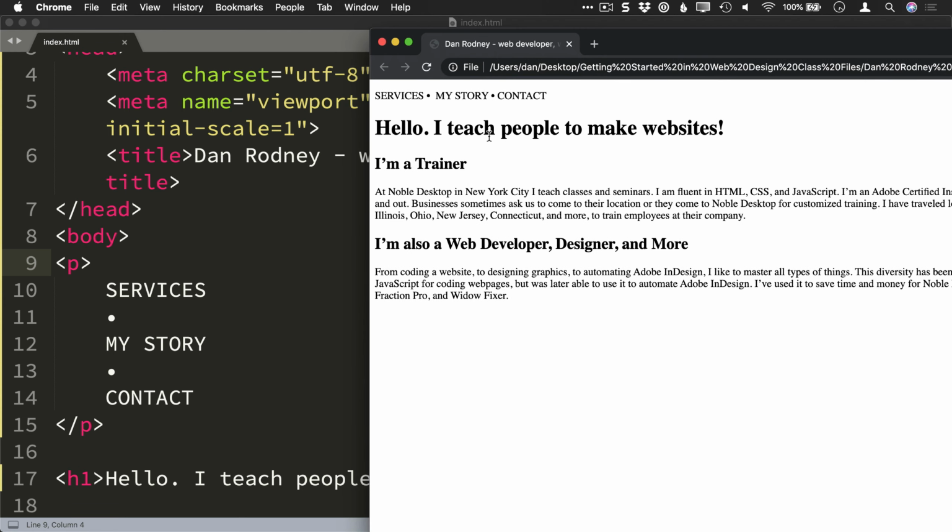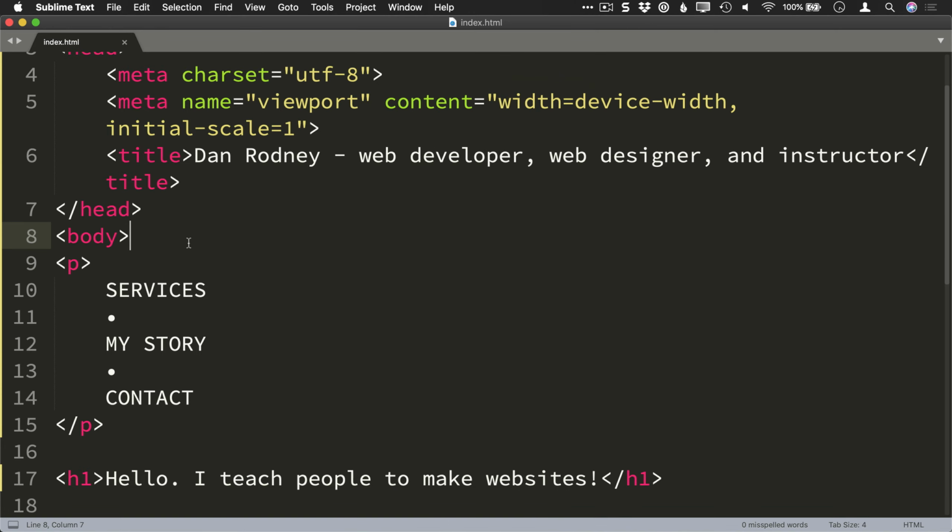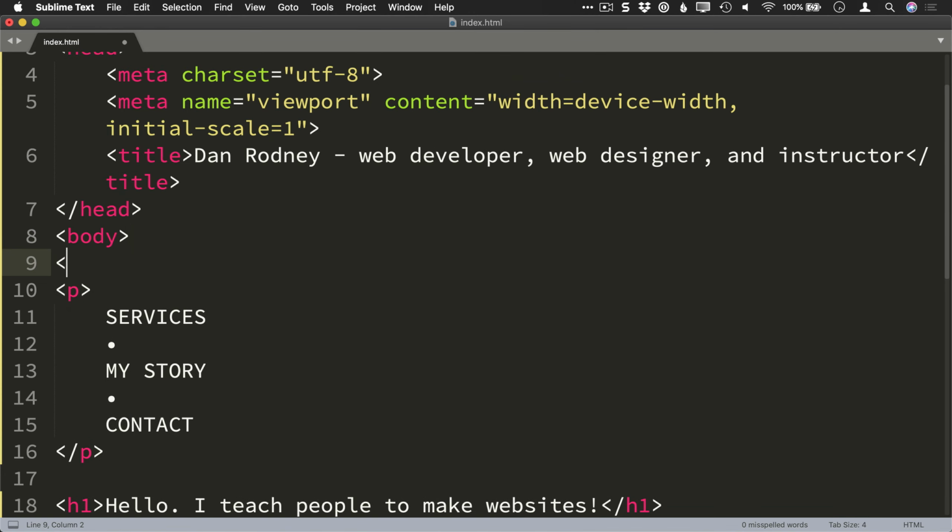All right, so now I've labeled all my stuff. It's all paragraphs or headings, and I have one last piece of content that I need to bring in, my two images. So I need to bring in an image up here for my logo, and for that I have an image tag. Now this is one of the tags that we're not going to have an ending tag for. If I try to end it, you'll notice it doesn't want to end the image tag. And the reason for that is, the idea of marking something up: what would you put in here to say this is an image?